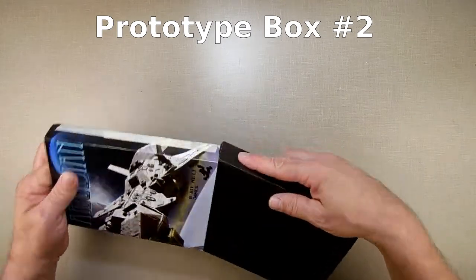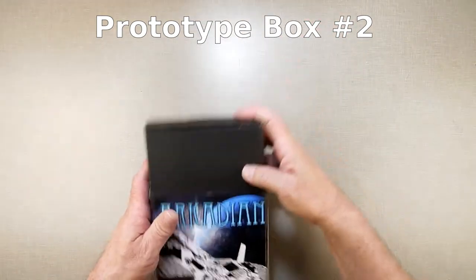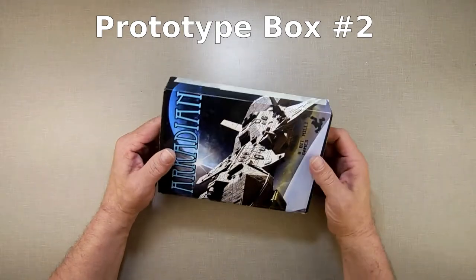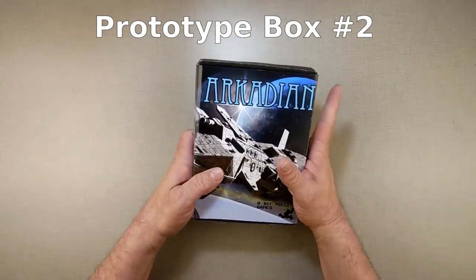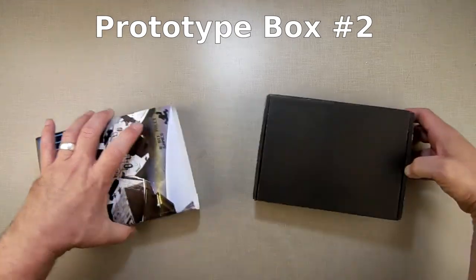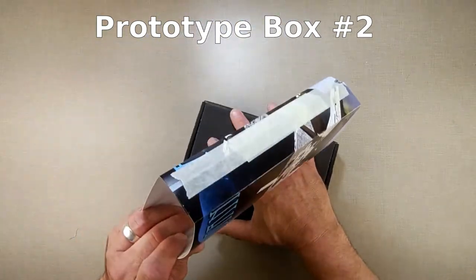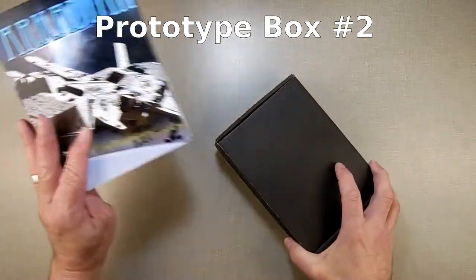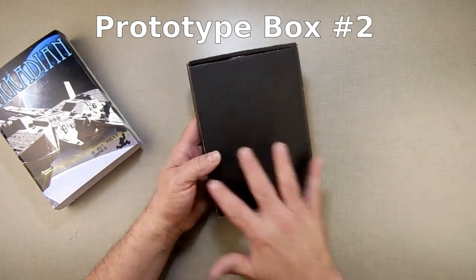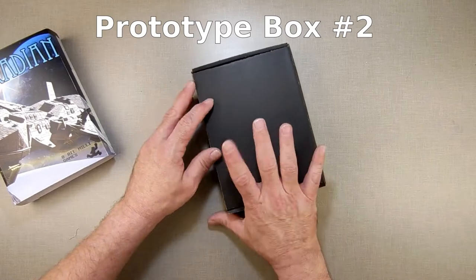Box is solid, then the sleeve goes on. I even thought — well, this sleeve doesn't slide on too easy because it's just handmade. As for comments about it being ugly — I know it is, this is the ugliest thing I've seen, but I'm playing with the concept. I have seen a number of games made like this back in the 80s and 90s where you used a generic insert box with no printing and just had a sleeve. Alternatively, if I wanted to use the box as the outside I could just glue printed paper to the outside.